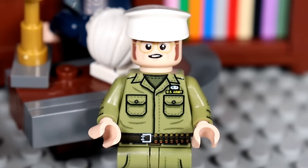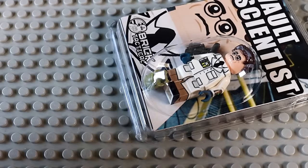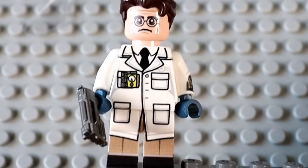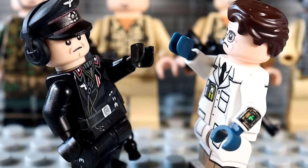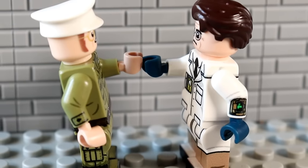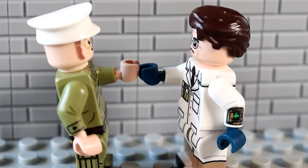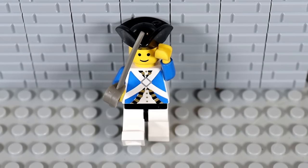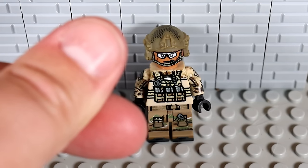General Mills' first order of business: find himself a scientist. That's where BrickTactical.com comes in. This is Dr. Schlieffen. He worked for the Germans during the war, was captured by the Americans during Operation Paperclip, and now in his old age is joining General Mills in the U.S. Army Research Development Lab. His first task: fix these 17th-century-looking uniforms — much better.